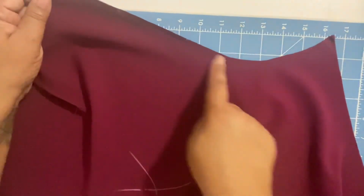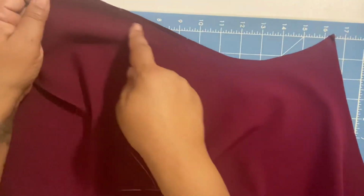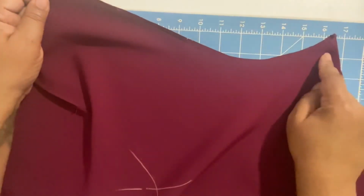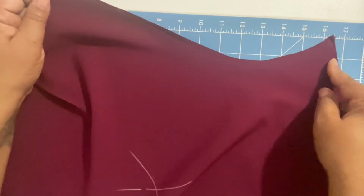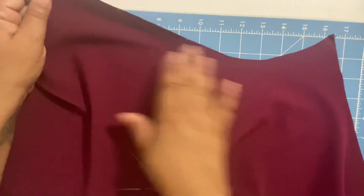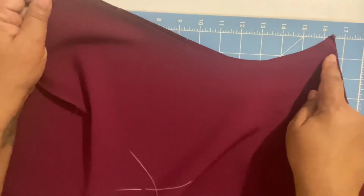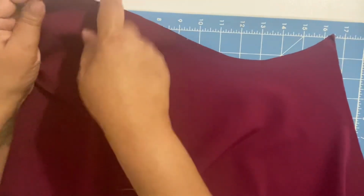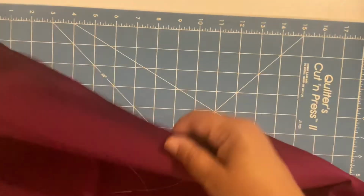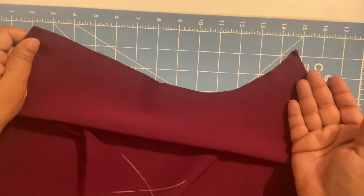And then you want to sew this crotch curve, and then sew right on top of that previous stitch. This is called reinforcing it, and we're reinforcing this because this is a high stress point because of the buttocks, okay? So we want to make sure that none of those stitches pop. So go ahead and sew it, and then sew over top your original stitches to reinforce it, and then you want to finish the raw edge however you want to finish it. So if you want to zigzag it, I will be serging.